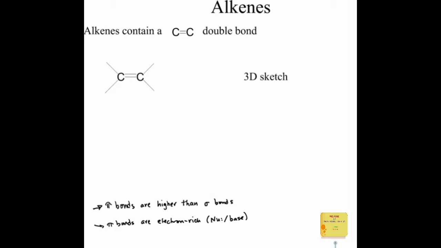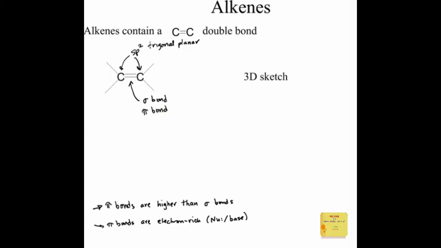And when we look at the structure of a carbon-carbon double bond, we remember that it is a planar structure. Each of these carbons has sp2 hybridization. And that requires a trigonal planar geometry. Connecting the two carbons are two bonds. We would describe these bonds as one sigma bond and a pi bond.